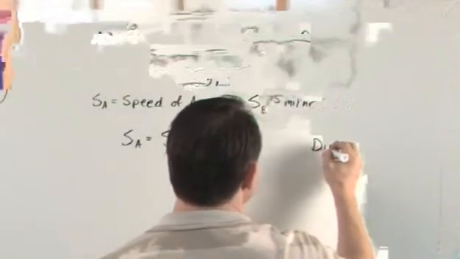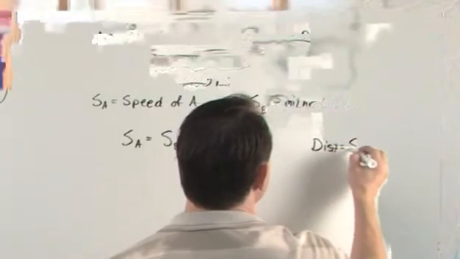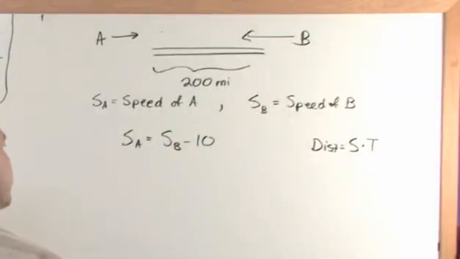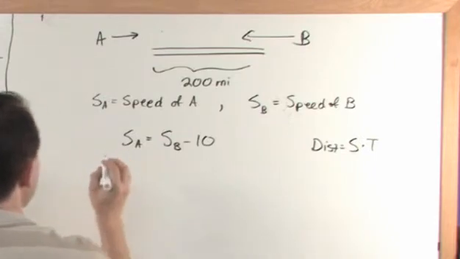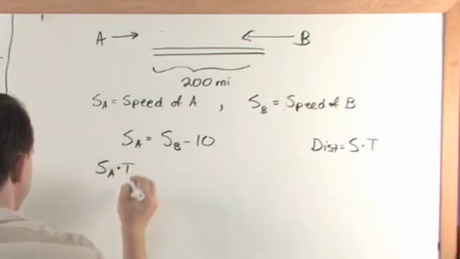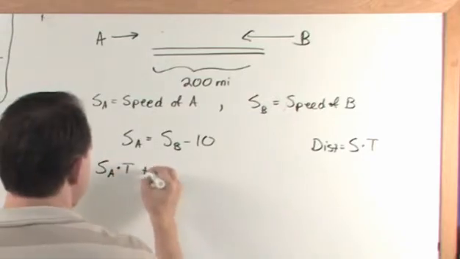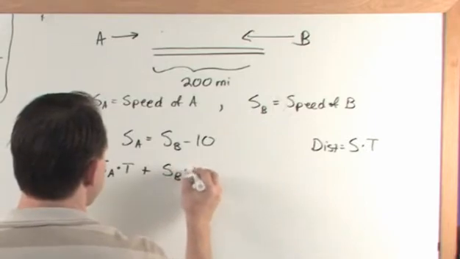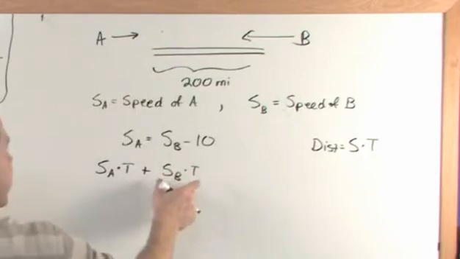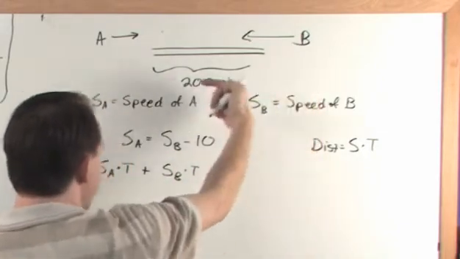How far from before, and I'm going to write it down over here, that distance is speed times time, speed times time. We've already established that from before, okay? So we're going to use that. We know that they're 200 miles apart, okay? So, if speed of person A times time plus the speed of person B times time, this is the distance person A traveled going this way, and this is the distance person B traveled going the other way.